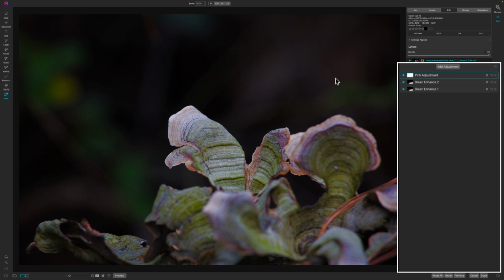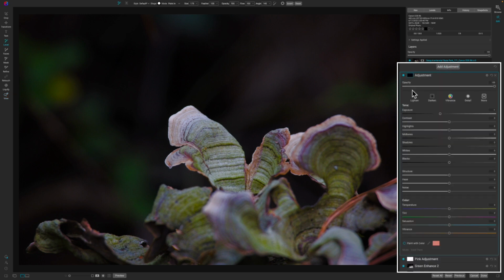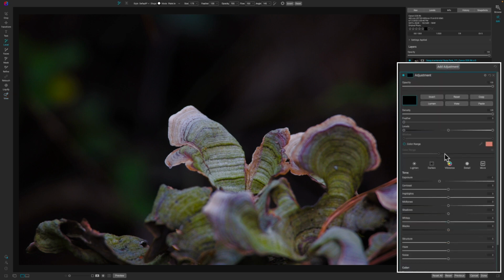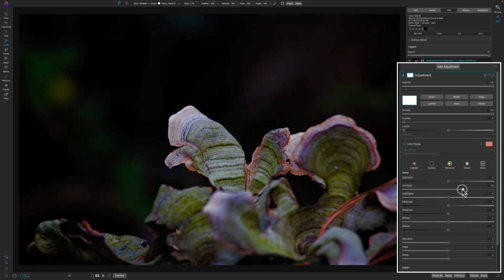So I like the background, how everything is isolated, and as you can tell, the main subject is here and everything else is in shadow. So what I want to do is really start to build some contrast in this image. And there's a few ways that you can build that contrast. One, I can just click on an adjustment, hit invert, reset the exposure, and then I could pull around on the contrast slider, and you see how that's starting to bring in more contrast throughout the entire image.